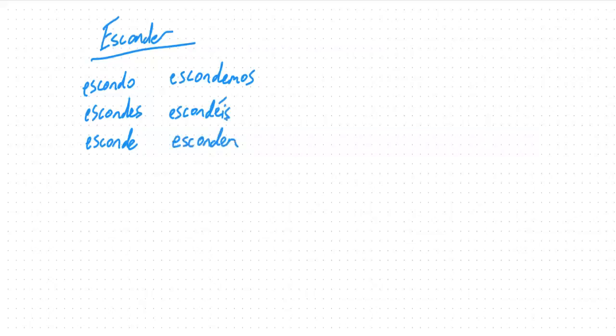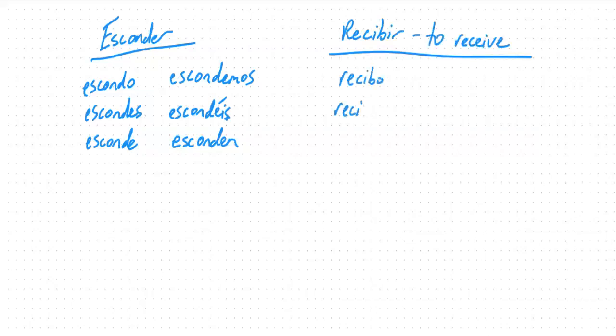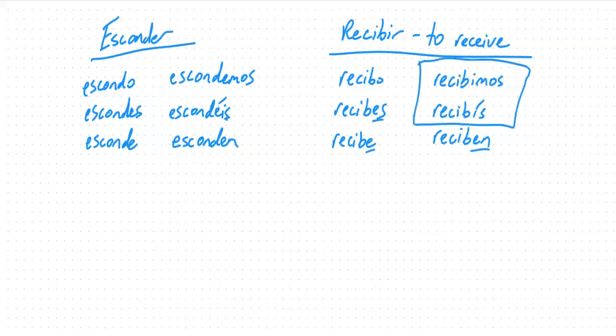All right, and I just thought of another IR verb that we have learned. Recibir means to receive. All right, be able to conjugate it. Recibo, recibes, recibe, recibimos, because this is an IR verb, so it is IMOS. Recibís with an accent over the I, and then we're back to an E. Reciben. Okay, EN, ES, E. But for these two, you use I's because it's an IR verb. Recibimos, recibís. Okay? Keep practicing your verbs.